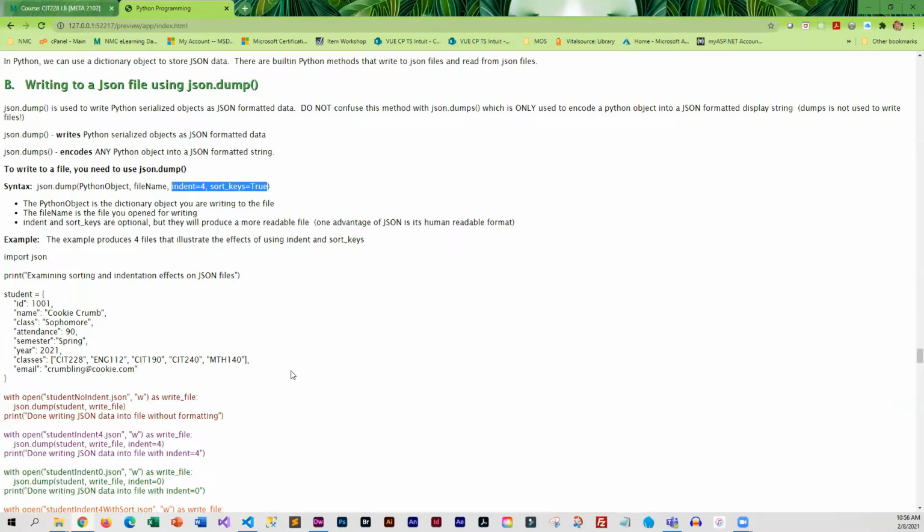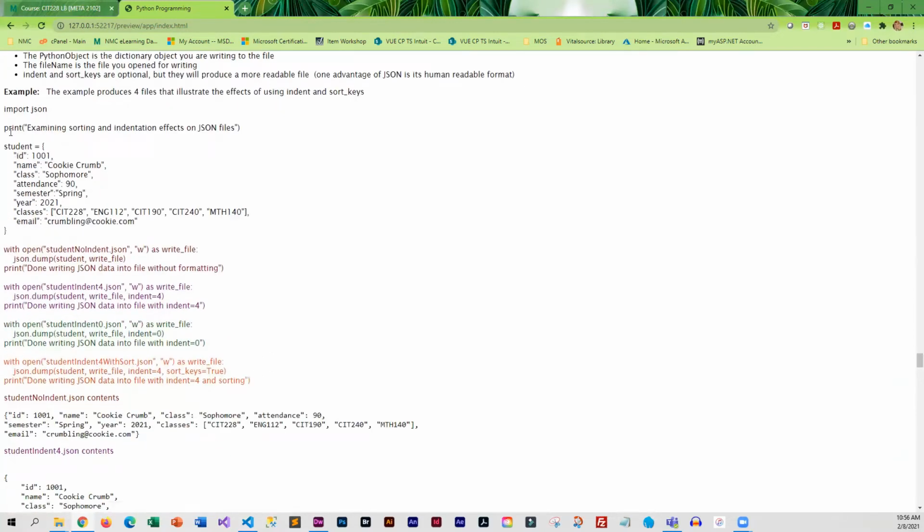So what I did was I took basically a dictionary object, and I created several different JSON files, and I used the different options, so you could see what the file looks like with these different options. That will let you know how you want to create your own. And you can see in this dictionary object, I have numbers, I have values that are strings, I also have a value that is a list. I'm going to open those files so you can actually see what they look like.